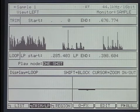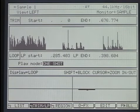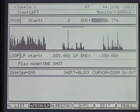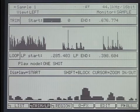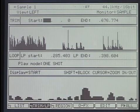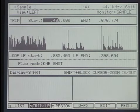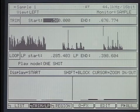Now, I want to get this sample here. I like that better than the rest of them. I go back to start, press my cursor, get it back up to start, press Shift, my left cursor arrow. I can move my start all the way over there. See that? That's really cool. Might want to go right back in and move it all the way over to right there. I'm getting close, but I want to make sure I'm just right. So now I want it just right where the start happens. Hit my pad.